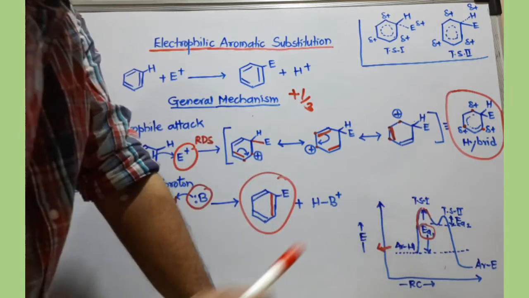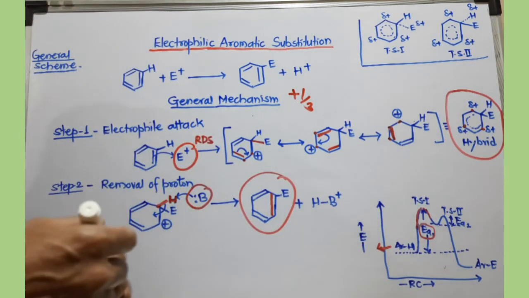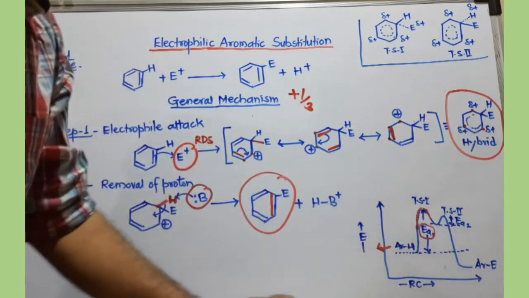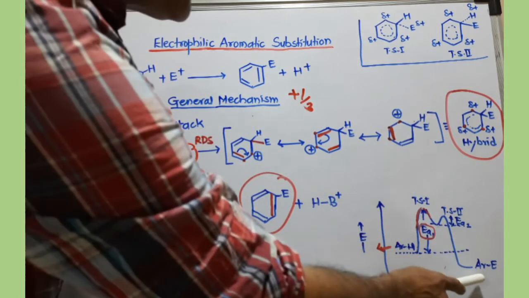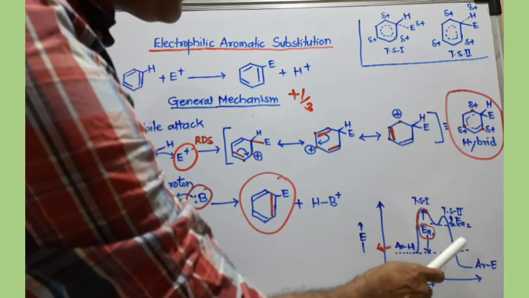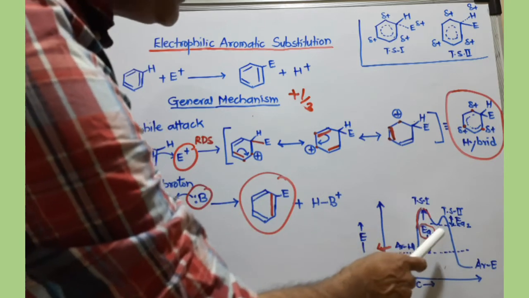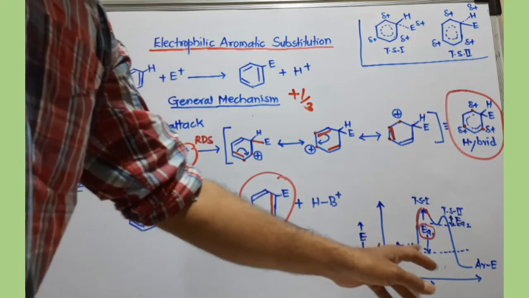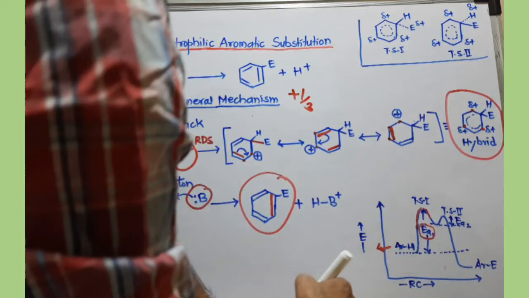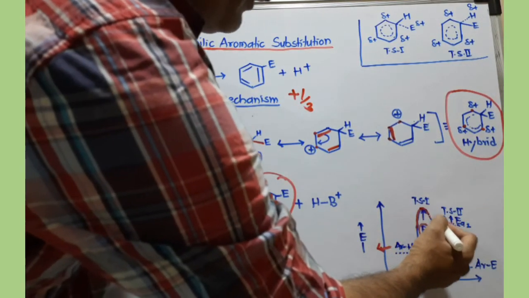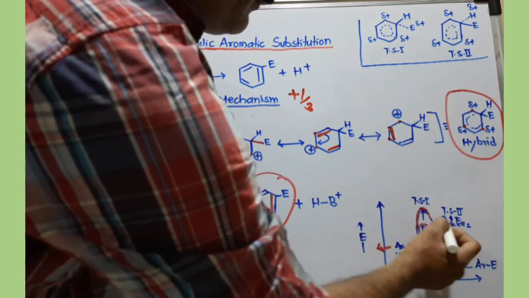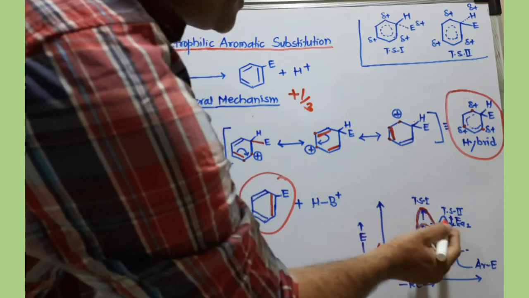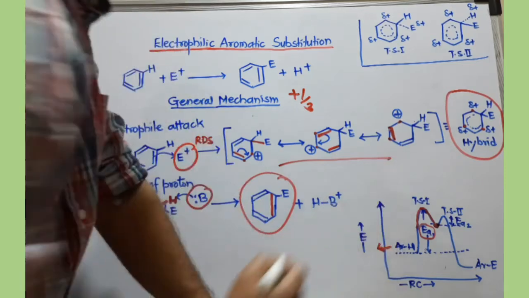Now see here, we cannot isolate this transition state. So this is an energy barrier. So this compound is converted to the product, and for that purpose it must have that much energy. So EA, this activation energy, should be there, otherwise there will be no reaction. So after this transition state 1, the molecule is coming here. You can see the decrease in energy. So this is the energy of this carbocation.